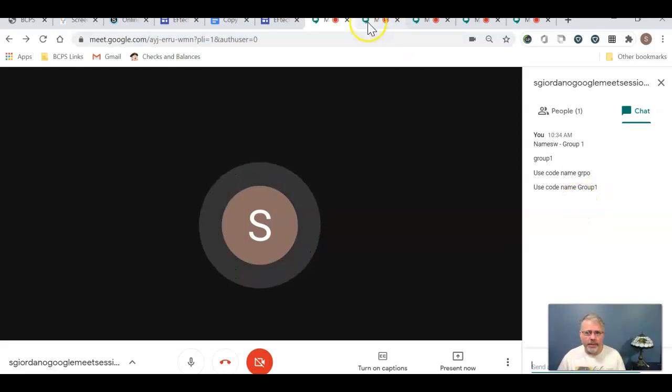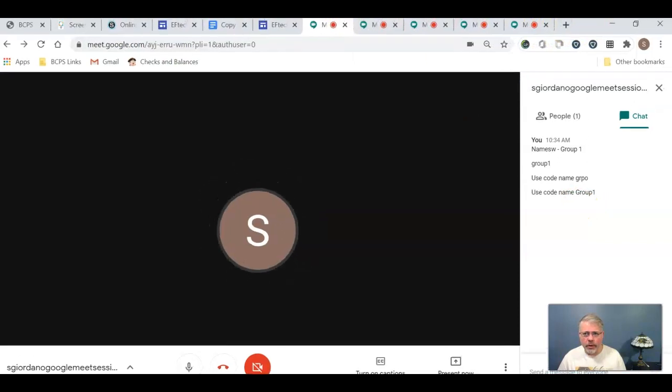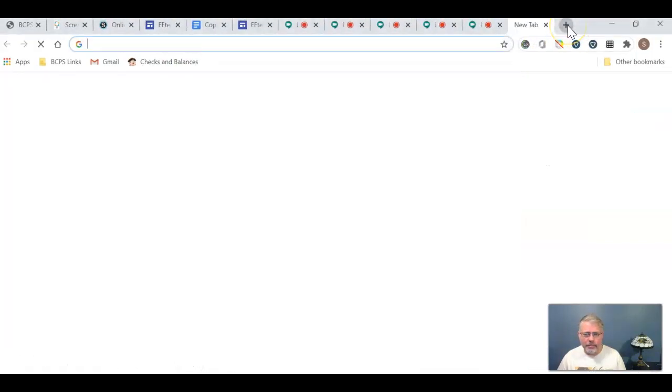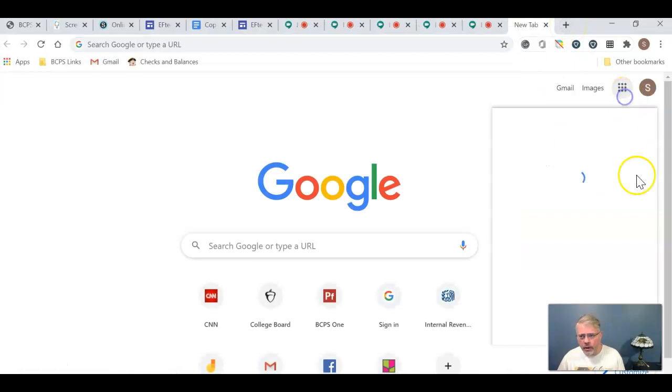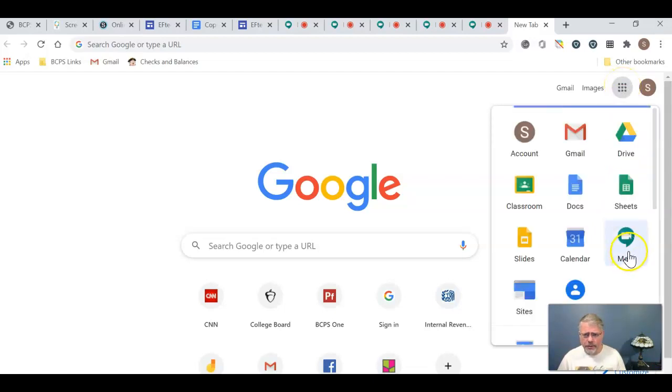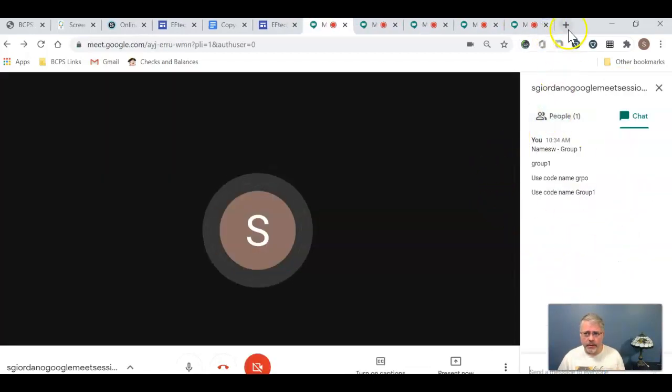And then they're going to open up a tab just like you did earlier where you opened a tab. So they're going to be doing this. They're going to go in while they're in your class already. They're not leaving your class. You got to make sure they understand that. And when they go into that tab, they're going to open up a new Google Meet, just like you did in the previous sections. Except in this case, they're not making their own Google Meet. They're just using your access code, which is group 1, to join group 1.